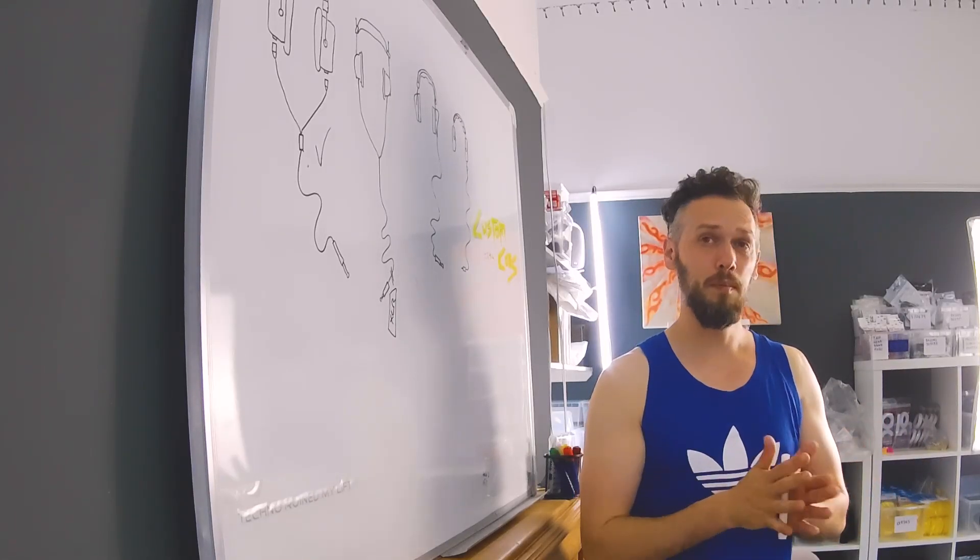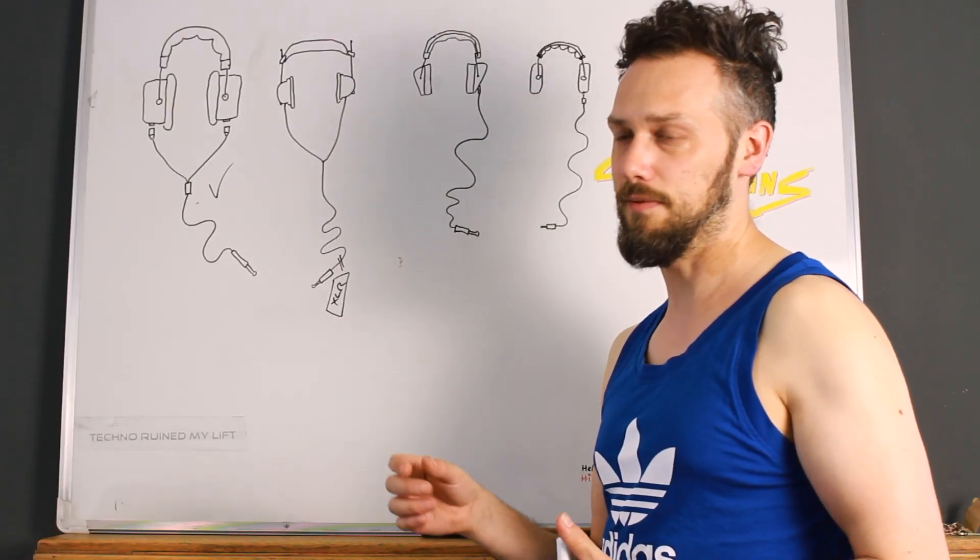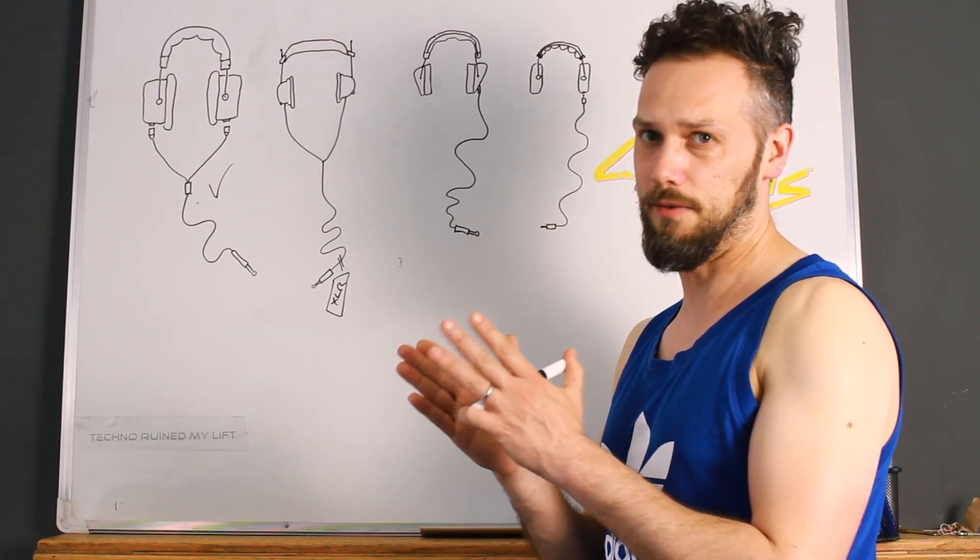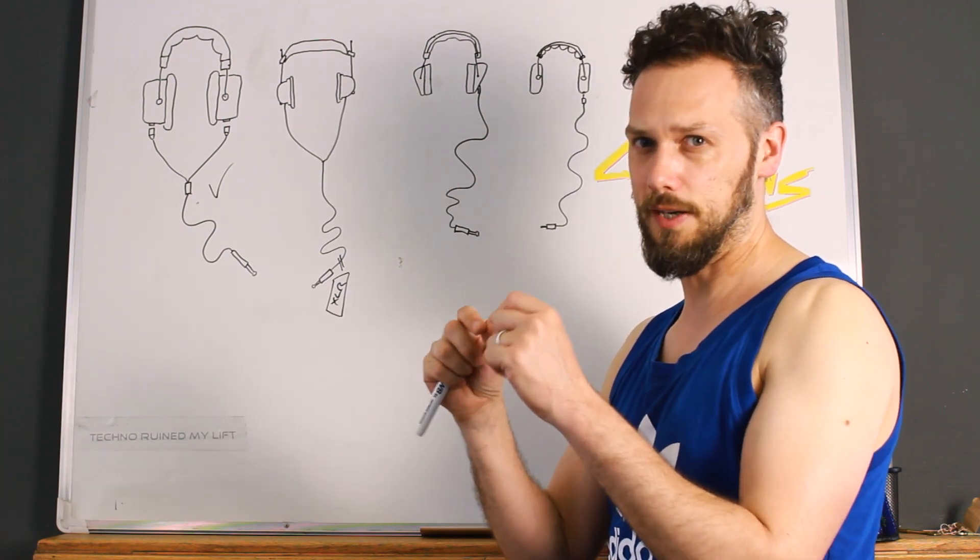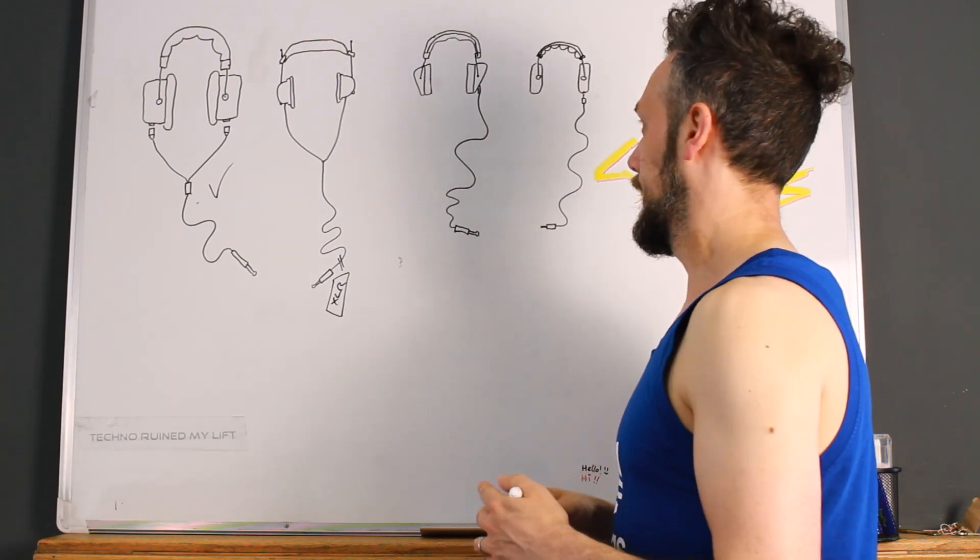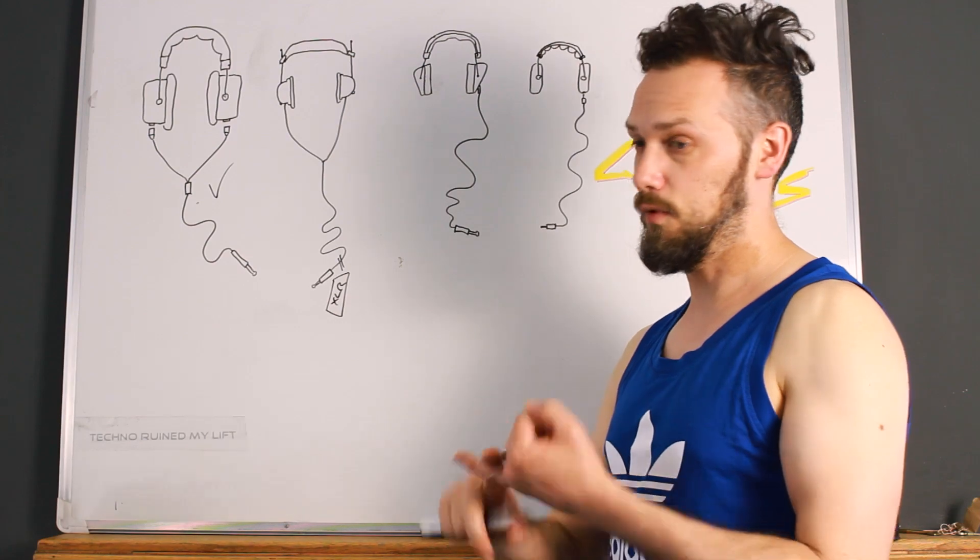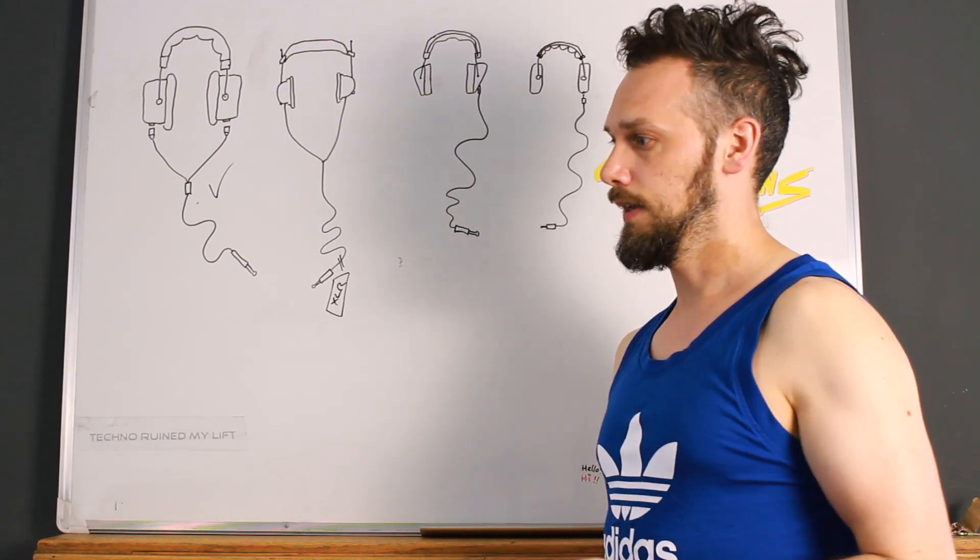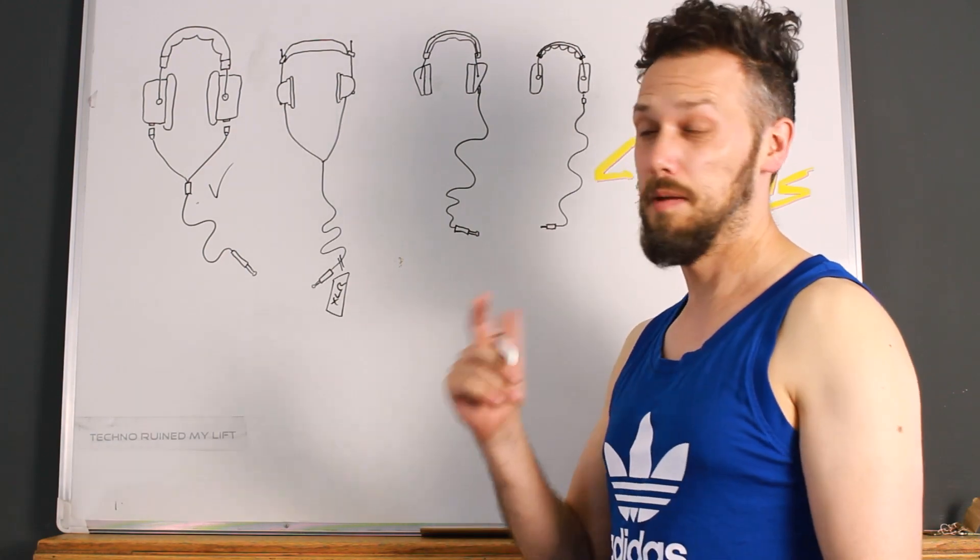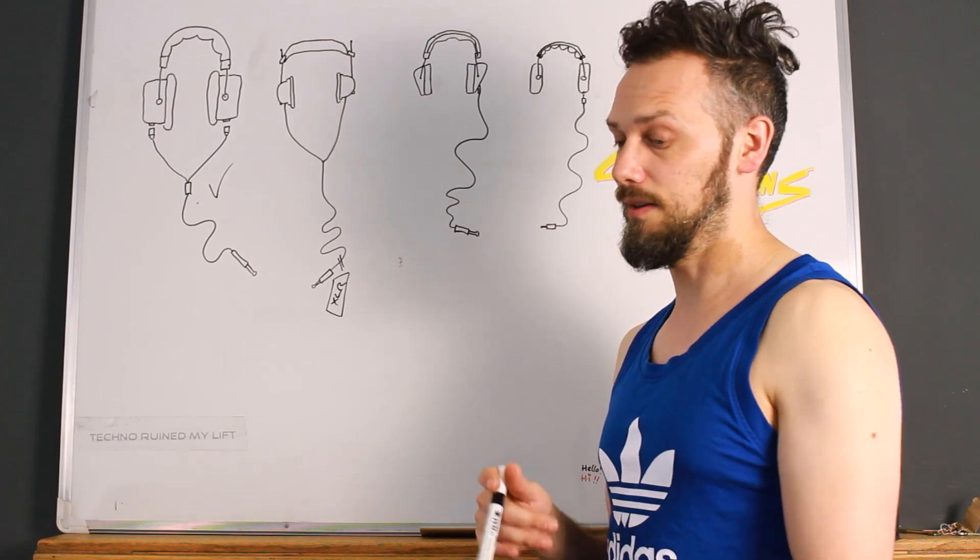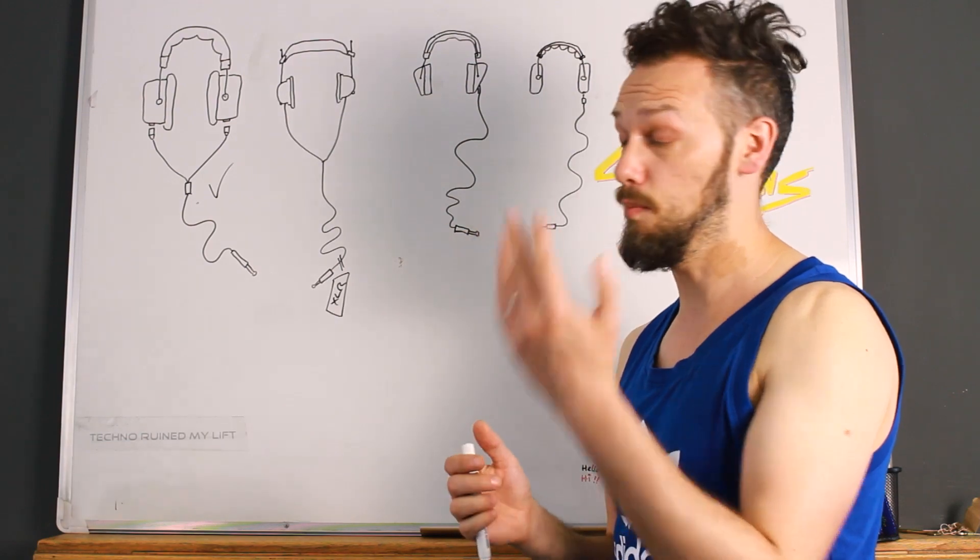They're all gonna be pretty similar, but the 2.5mm is my least favorite because it's so compact there's not enough room in there really. And also they're quite fragile because they're so thin and with four connections in them, there's much more chance of them breaking than if you get an XLR or 4.4mm something like that. So my favorite ones are 4 pin XLR and 4.4 for portable. I think the 2.5 is slowly dying out. Astell & Kern have moved to 4.4 now. But all of them basically do the same thing, so I wouldn't really worry. But if you've got a choice on your player of different ones, I'd go for just the biggest one that you can because it's gonna be more durable.